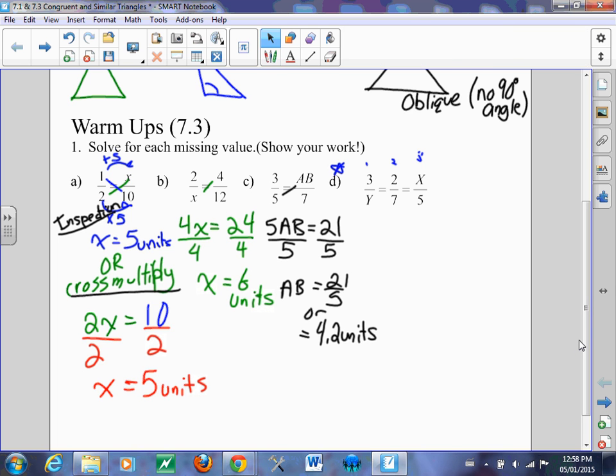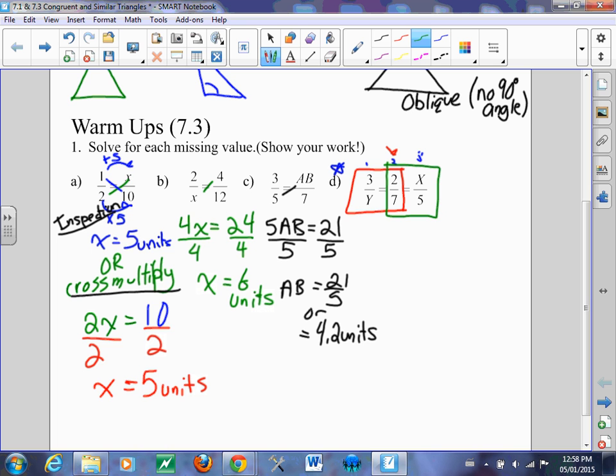Looking at each of these, folks, you notice now we have 2 unknowns. That makes it more difficult. But what we're going to do is focus on C, side 2, ladies and gentlemen. Notice that it has both a value for the top and the bottom, which means it's a given value for both of those triangles. So we're going to use that for the first one. We're going to find y using the red box, but we're also going to use 2/7 to find x using the green box. So we're just going to relate 2 of them.